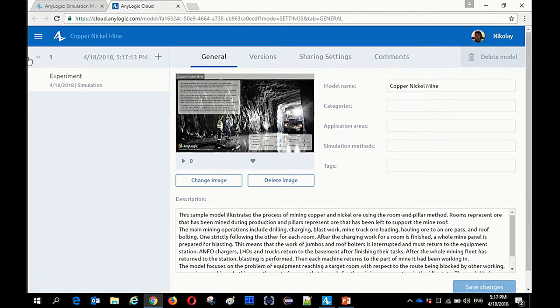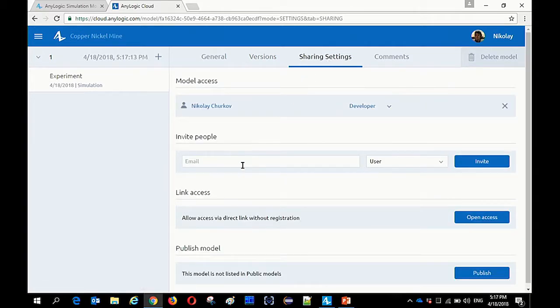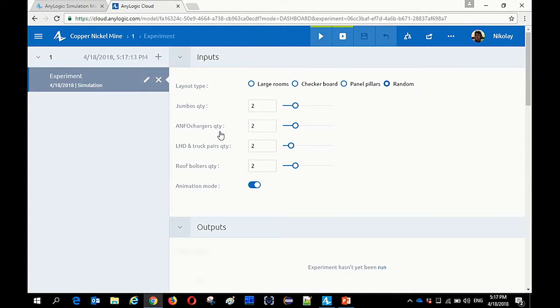Here we can see the cloud page, which has our model, image, description, versions. Actually, only one version. We can share the model with our colleagues, send link, or even publish the model in the public directory. And if I go to experiment, I can see here are inputs and outputs dashboard. I will show this later.